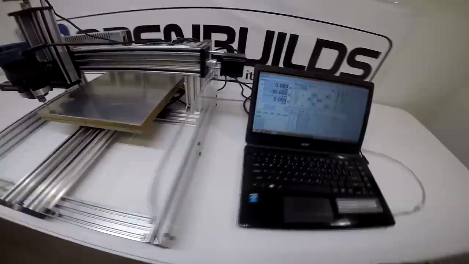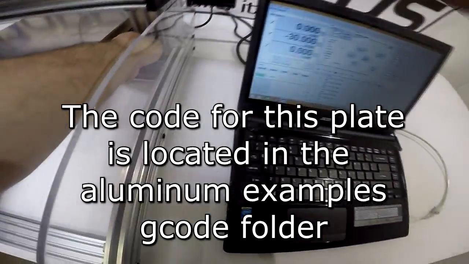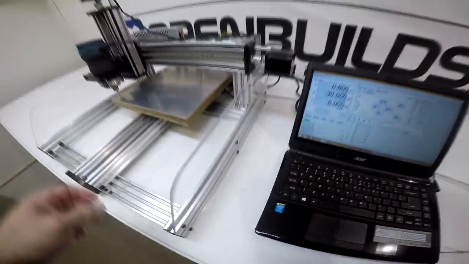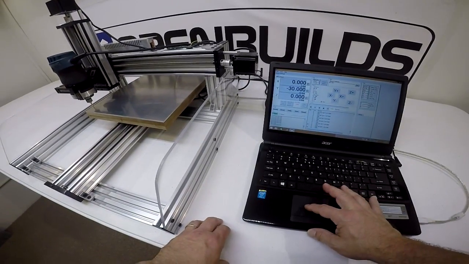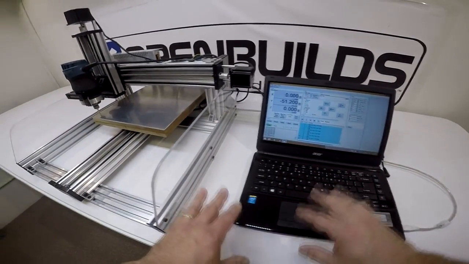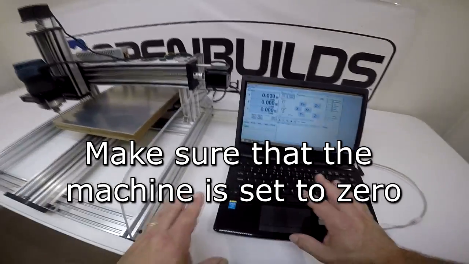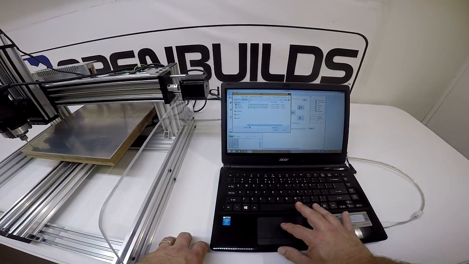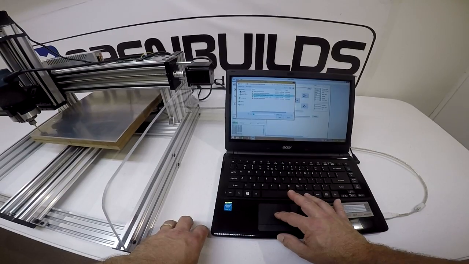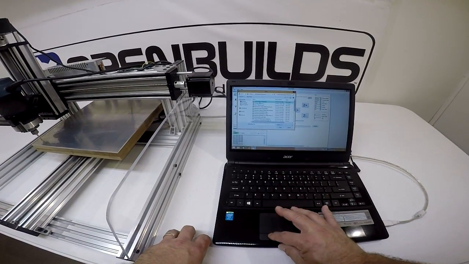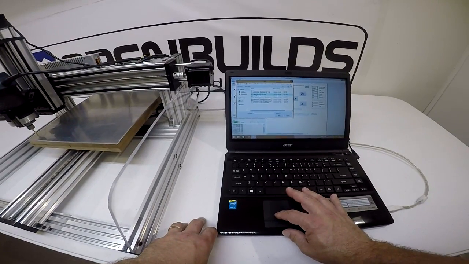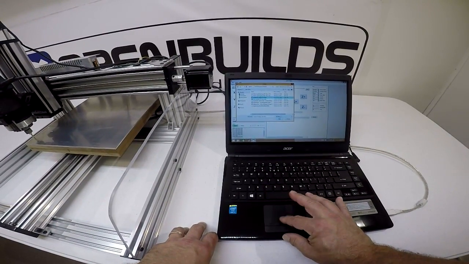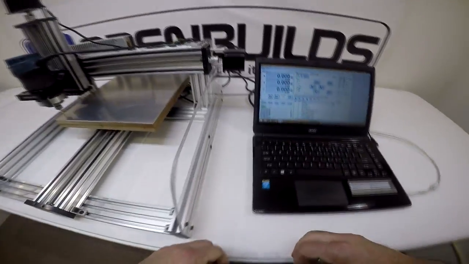And that looks good. The code has already been set. And like I said, we're zeroed out. Just make sure your cables are out of the way. And go ahead and connect. Wait for it to zero out. Okay, we're connected. I'm gonna go ahead and load the code. And the code that we're looking for will be under SketchUcam aluminum examples, 1/8 inch aluminum examples, and I'm looking for C-beam XY gantry test plate. Go ahead and open that. All right, everything looks good. We'll go ahead and start the router and we'll hit our start button and we'll let it cut.